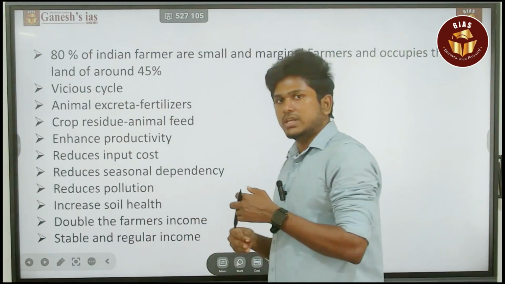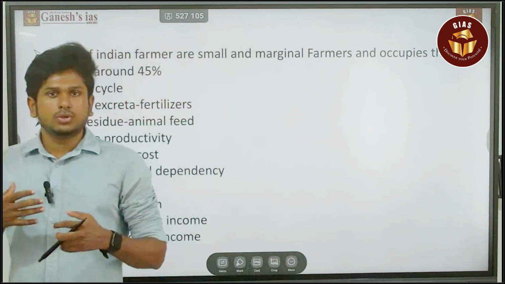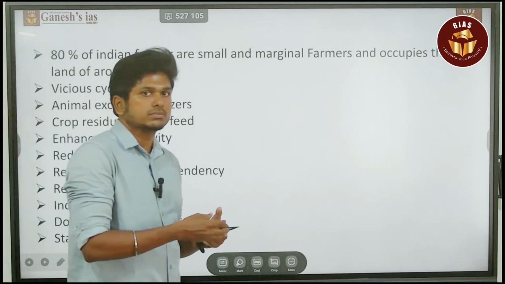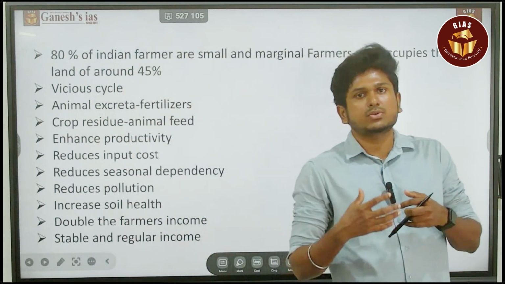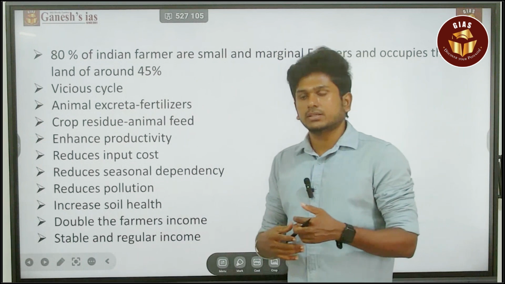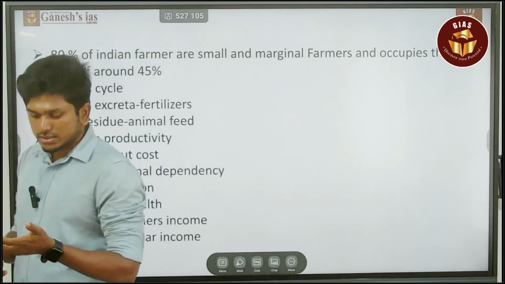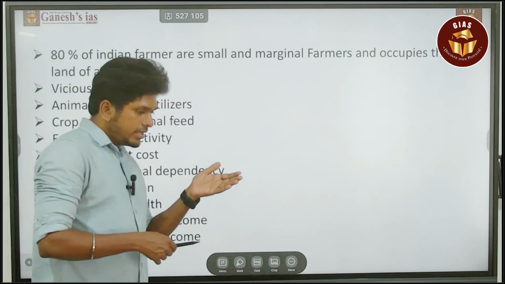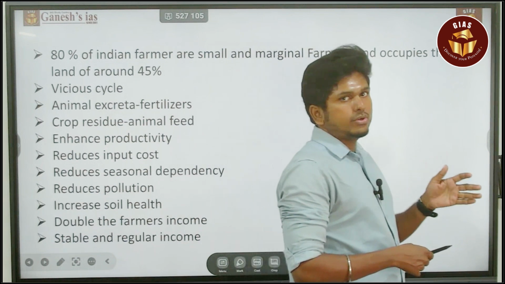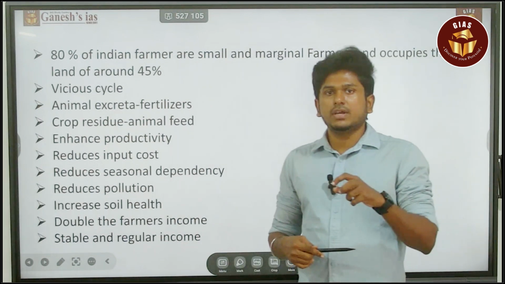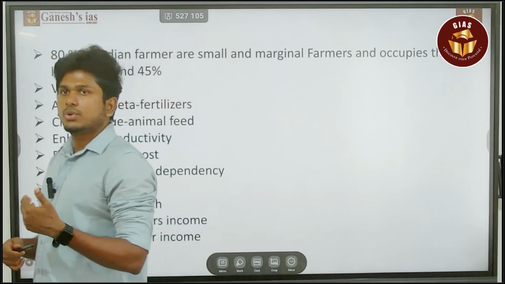You can speak about certain issues also at the end, because it's a 15-mark question. You definitely need to speak about certain issues of it. Issues do not mean negative things; they are the challenges in implementing it. You have to speak about it. At last, in the concluding part, you have to say that it is going to increase the farmer's income, and also achieve the Government of India's motto of doubling the farmer's income. By the way, you can conclude it.